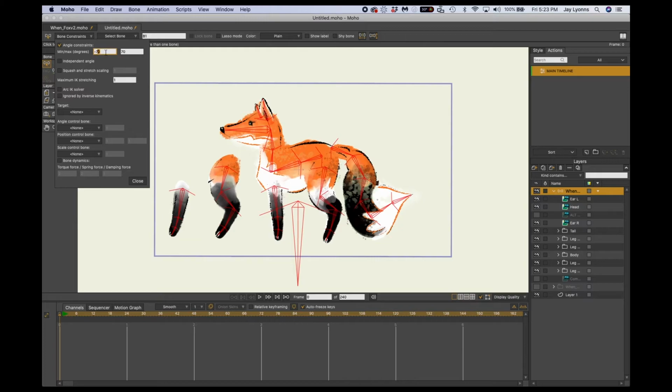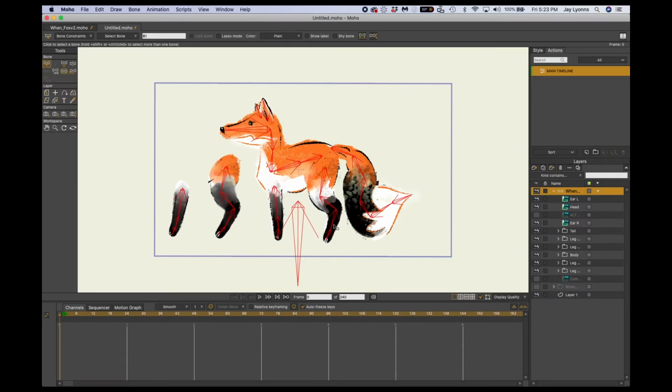And what I like to do is set it to -30 and 30 to begin with. This is the degrees of rotation that our bone can have. Minimum and maximum left and right, or up and down. We'll close that box. And now when I hit the Z key, our character will come back together again magically.